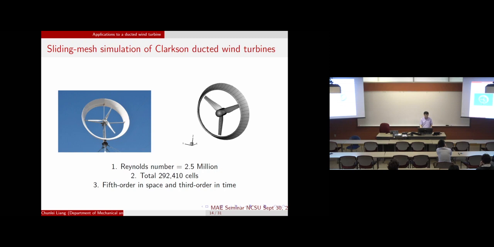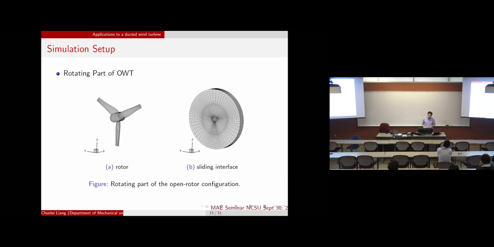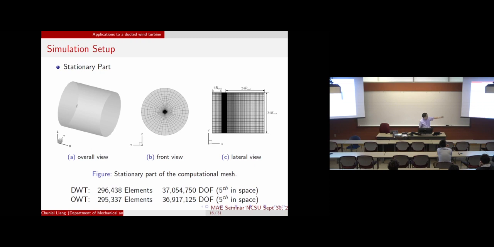All right, so I will still use a sliding mesh for doing that, because I have a stationary duct and a spinning rotor. So using the sliding mesh will be fine. And if you see the plot on the left, you see the outside gray box, the cylindrical box, is the fluid domain, which is fixed. And inside that gray box, do you see an even darker gray small region? That small region will be spinning. Then what we do using this sliding algorithm is to couple this spinning small region in the middle with the outside fixed region. Okay.